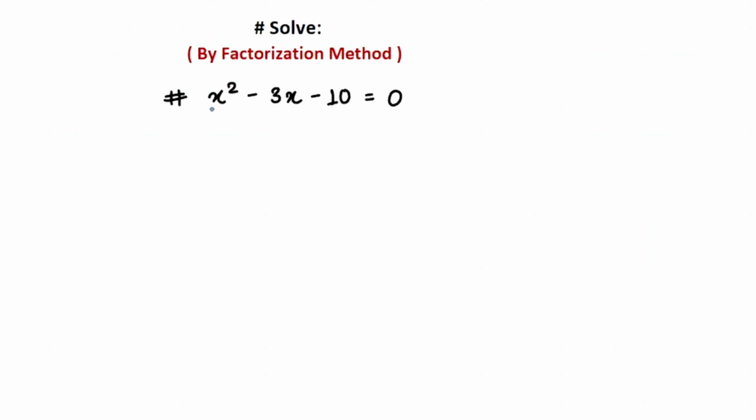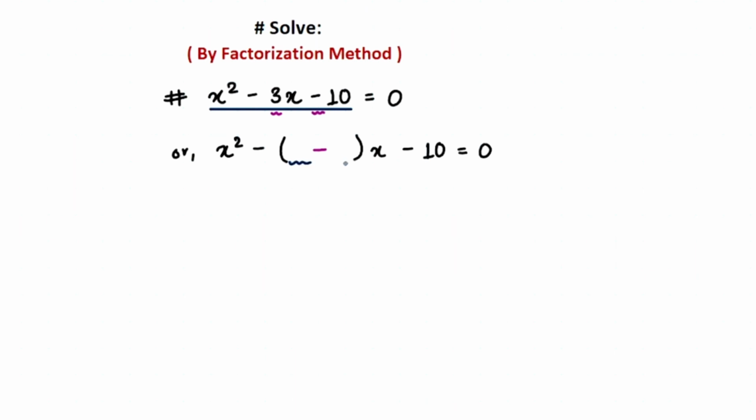The first thing that we need to do is factorize this left-hand side. So let's do that. We have x squared minus. To factorize this, we have to break the middle term 3x into two terms. And we have our x over here, minus 10 equals 0. Now, when splitting this middle term, we have to look at the symbol over here, which is our minus. And we put that symbol over here. So we have minus over here.